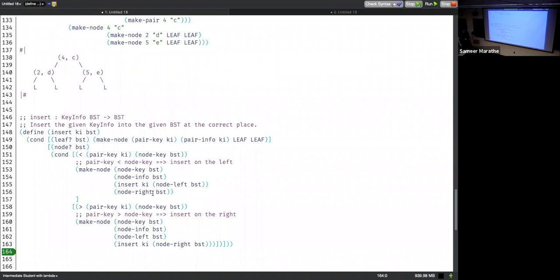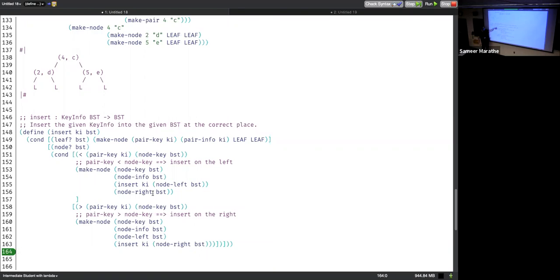Okay, so again, inserting a key into a binary search tree amounts to first two cases on the top level, right? We either have an empty tree, so we just have a leaf, which means there's only one place where the key info pair can go. We make a new node with two empty subtrees and we are done.